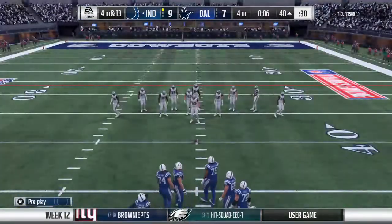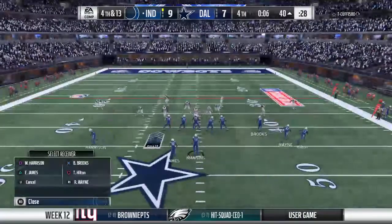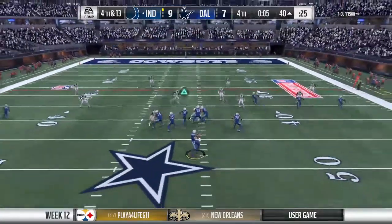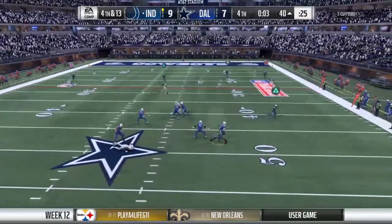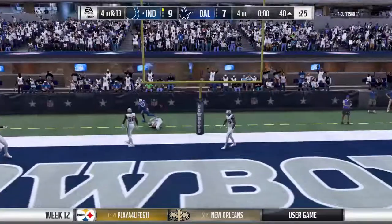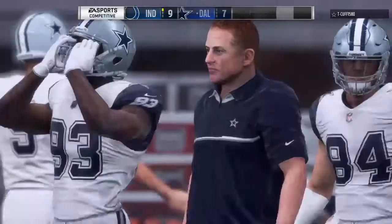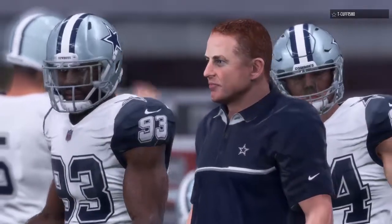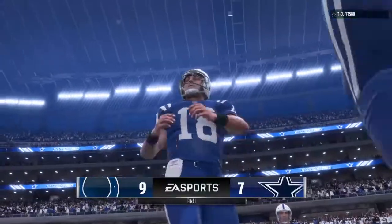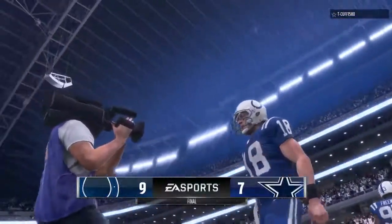And here's a big one now. Trying to hold this lead. They're going to go for it here on fourth down. Here we go. Flushed out right. Now he's going to throw it back deep over the middle. And this one incomplete. Well, apparently taking a knee is not in vogue. They're not able to add another touchdown on. And now the ball game is over.